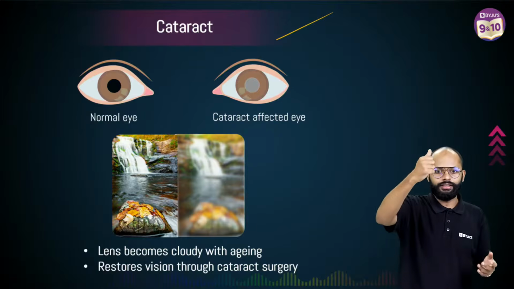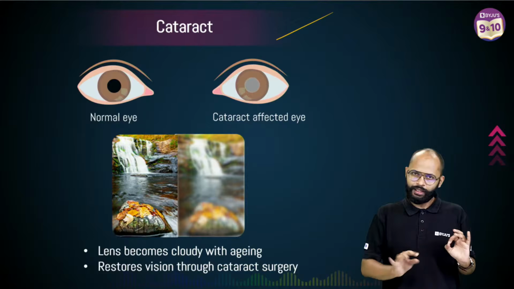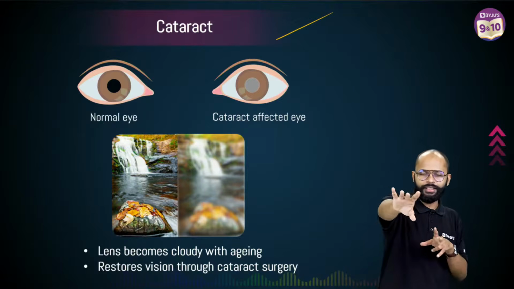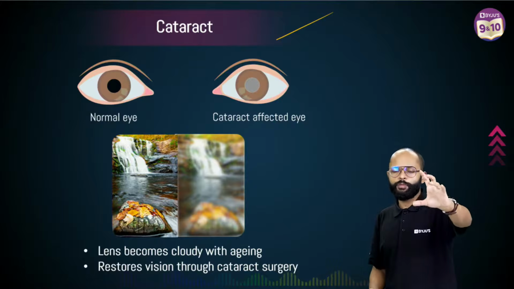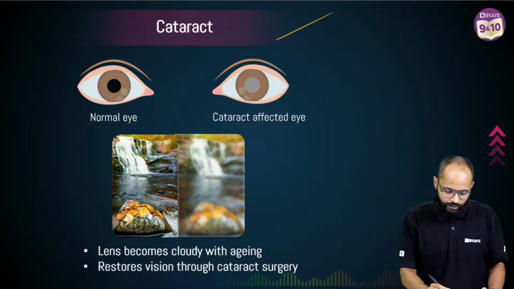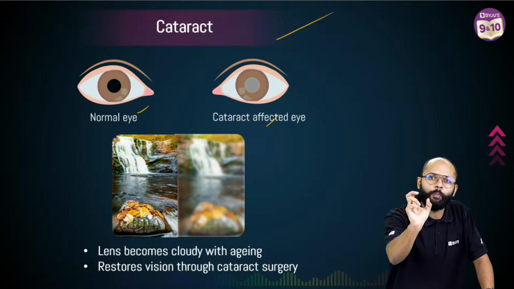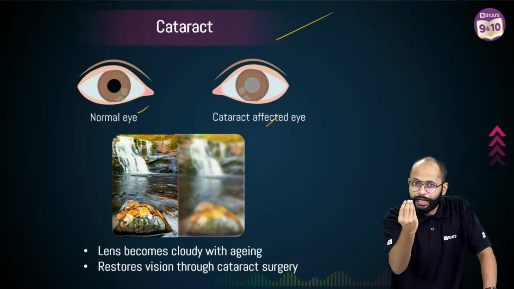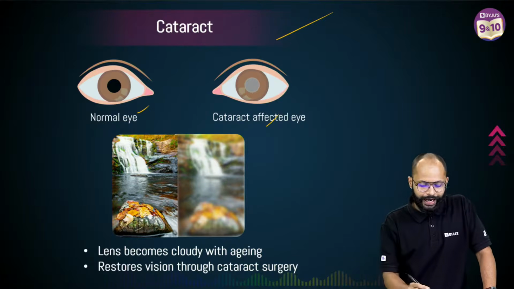Cataract, in Hindi we call it motiyabind, right? There are operations for it also, and for English speaking people, it's okay, don't worry. See, it's cataract, and for cataract we have operations, right, to change the lens, to put an artificial lens in the eye. So normal eye and cataract affected eye: the lens starts becoming opaque, means the clarity of the lens starts to go. So that is what we call cataract, right?